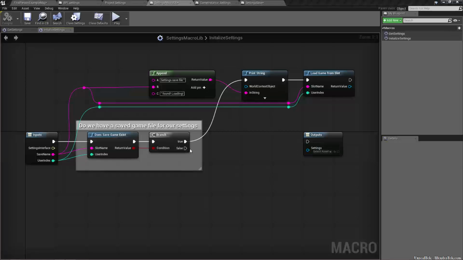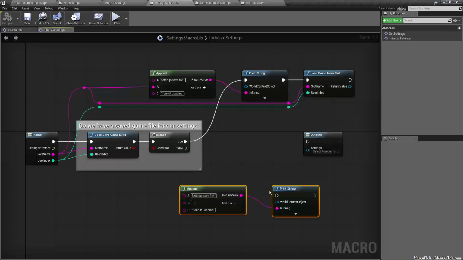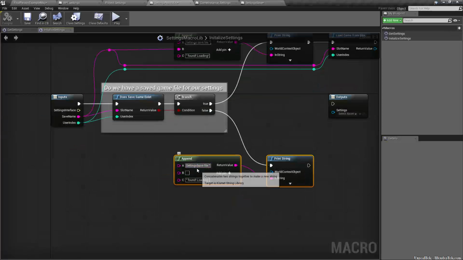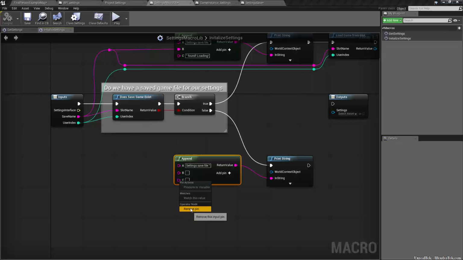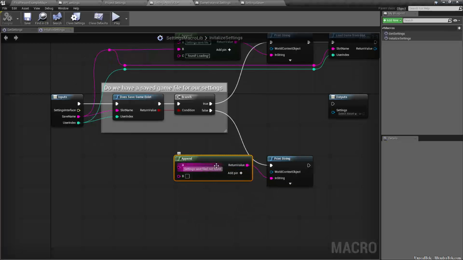And on the contrary, if the save game does not exist, we want to do the same thing basically. We want to print a string. Put this one down here. Actually, let's just clear this, remove pin. Settings save file not found. Go new line. Creating one.